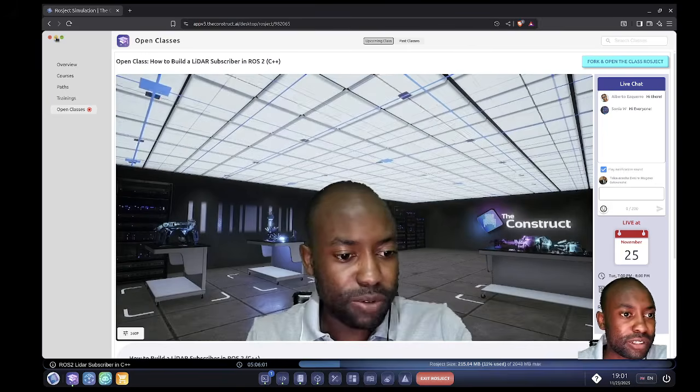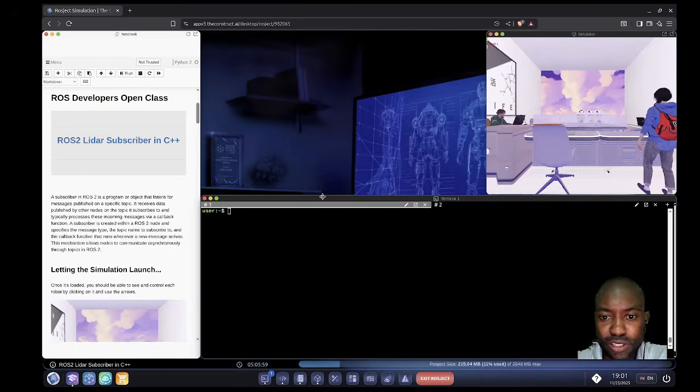Alright, so this is what you're going to see when your ROSJECT is loaded. I'd like to know if you all managed to load your ROSJECT, or to fork it and then run it. Let me see if I can see any messages in the chat.